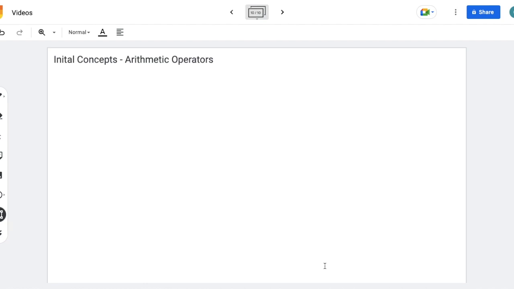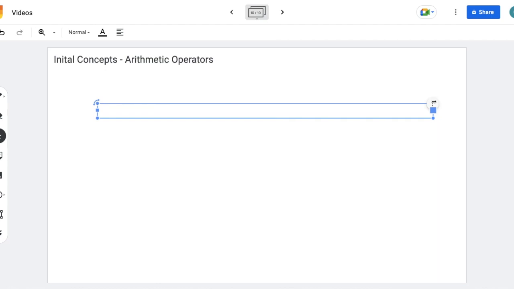So the fourth initial concept that we're going to explore is arithmetic operators. We're not going to define arithmetic operators again. We can think of them as the symbols that we use to complete mathematical operations. There's 5 arithmetic operators that you need to be aware of at GCSE. In this video, we're only actually going to focus on 4 of those. The fifth one, which we'll get onto in a second, we're not going to explore in any detail today. Okay, so again, we can think of arithmetic operators as the symbols that we use to complete mathematical operations when we are programming. So let's start to have a look at some of those.